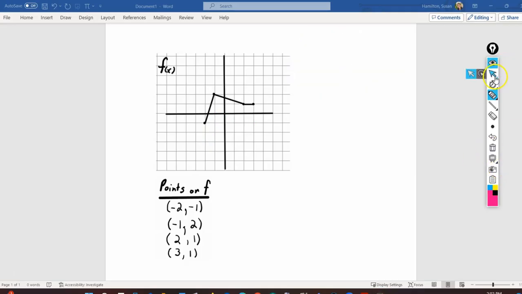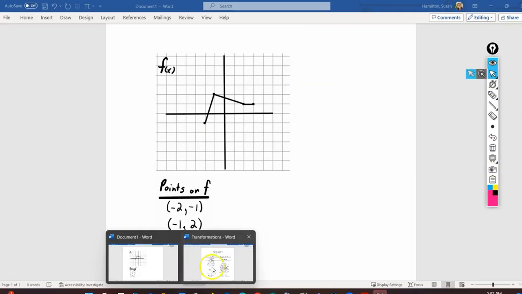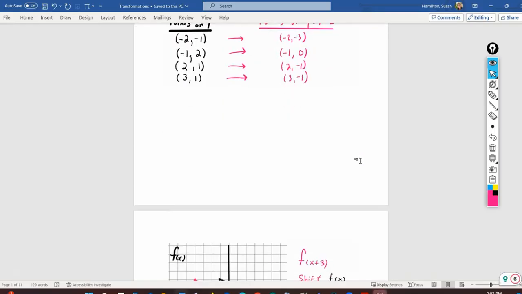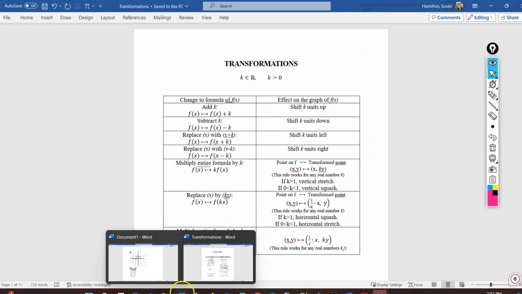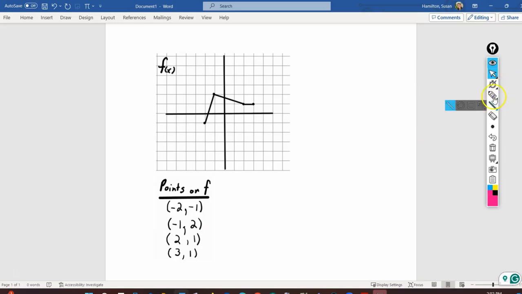Okay, so now what if I have something like this, f evaluated at x plus 3. I'll come here. And you're asked to draw the graph of that. Well, how do we get from f of x to f of x plus 3? And we do not add 3 to the equation. If we were adding 3, we would have had that. And as you can see, that's not what we have there. So what has changed?